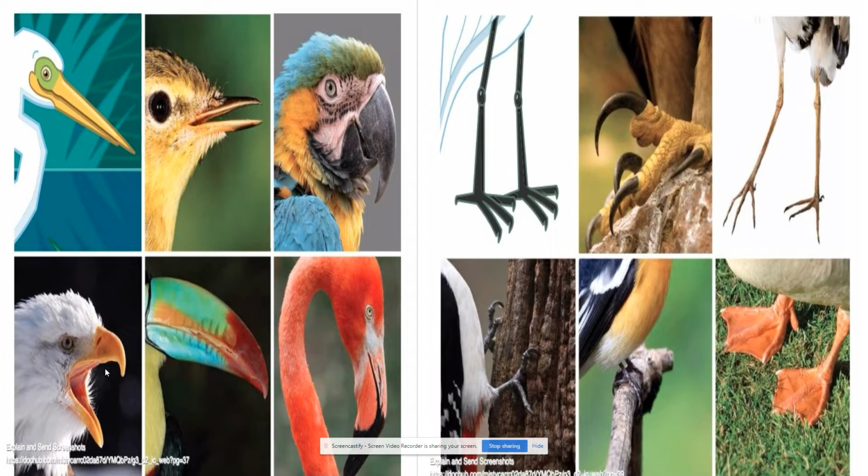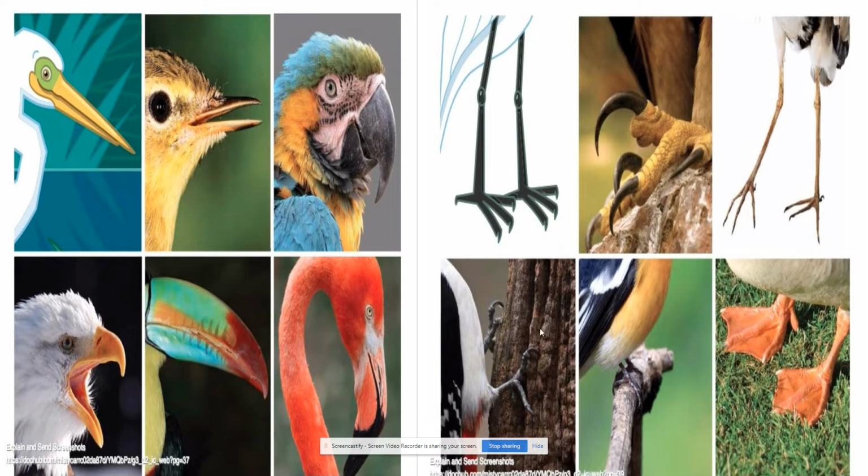If it's got a hook-like beak, that bird might be a meat eater, and it needs a sharp beak to be able to tear meat. If we've got a beak like the finch in the top middle, those are short, pointy, and strong. They help the bird to be able to break open seeds.